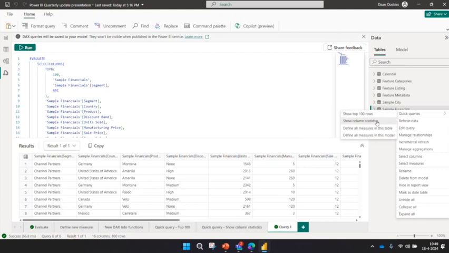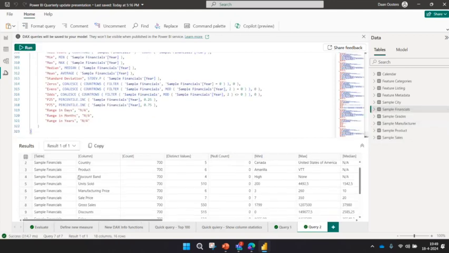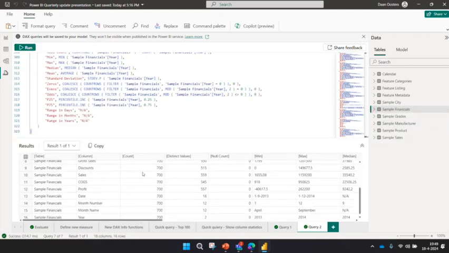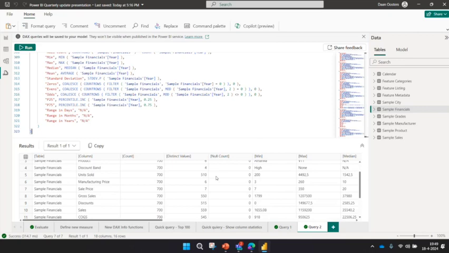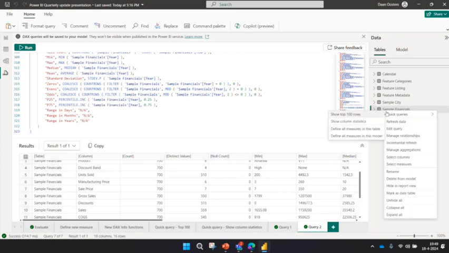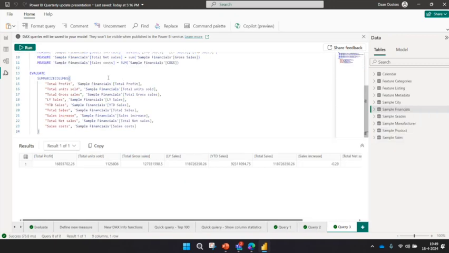You can see column statistics. That's also interesting: what kind of columns, count of rows, distinct values, those kind of things. You don't need to go to the column distribution in Power Query. So it's a little bit easier to get that information. If you're looking for some way to document these kinds of things, that's the way. You can also, and I saw you do that as well, define measures.